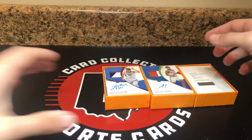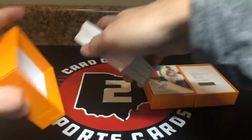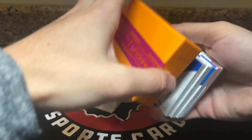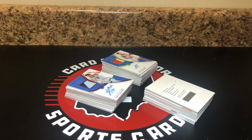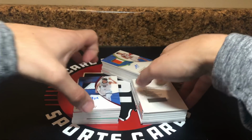I mean, this is a good start. But again, some of these cards are going to go down by the time I get them listed from where they were when I comped them, because it ended up taking them like a week to ship. So I bet some of these cards have gone down. So I probably won't get quite the ROI, return on investment, that I expected. But still, I expect this to be a really good lot, and you'll see why.